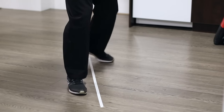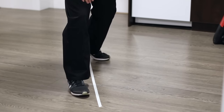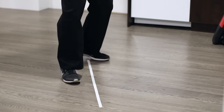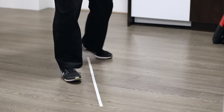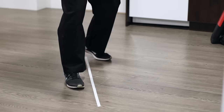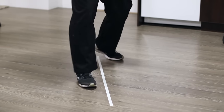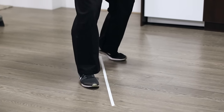Forward and backward again. So for the forward shuffle, the back foot stays in the same spot. There. And make sure this is aligned. That's why it's good to tape it on the ground so you can self-correct. Give it a try. You get that?